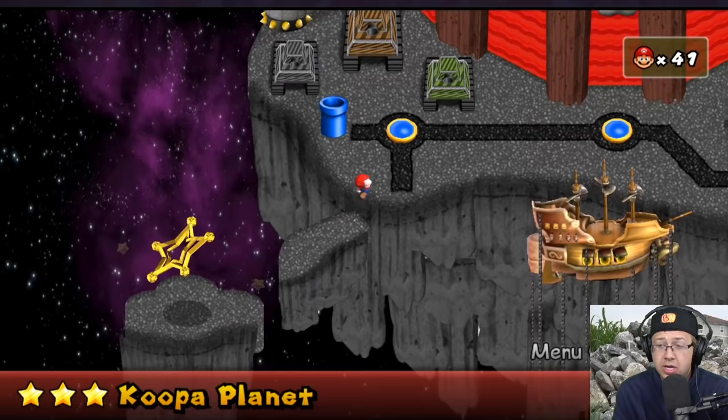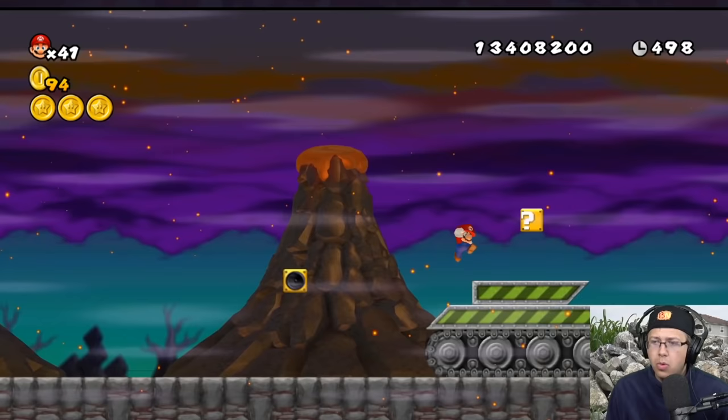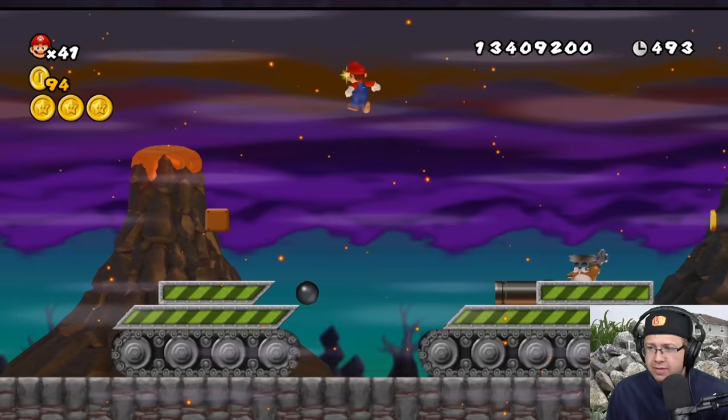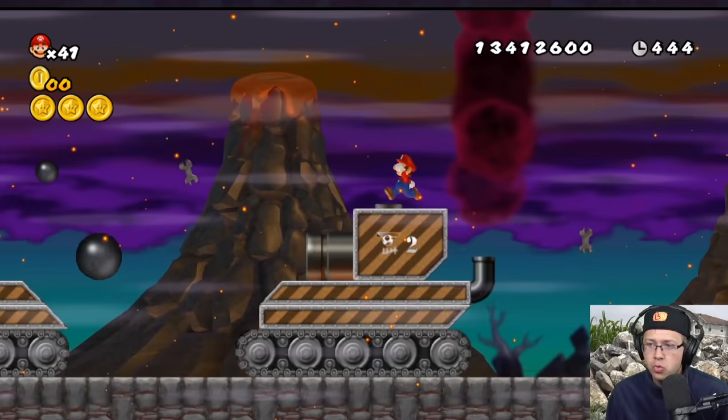Koopa Planet. Let's try it out. Battalion Frontier. All right. Ooh, okay. Mario Bros. 3? This is very much like a Mario Bros. 3 ending. I like this a lot. Bruh, that's such a cool mechanic! Yeah, I'm definitely getting some Mario Bros. 3 airship vibes. This is pretty intense.